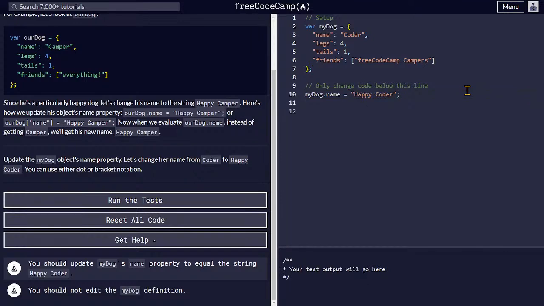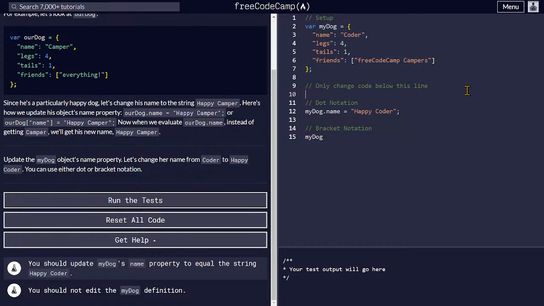Also we can do myDog. So this is using dot notation, and this is using bracket notation.